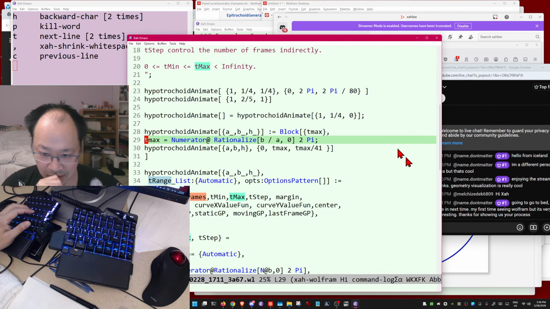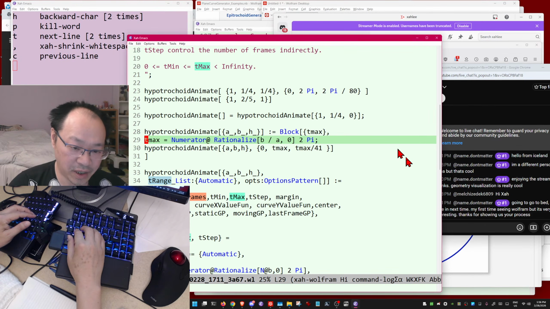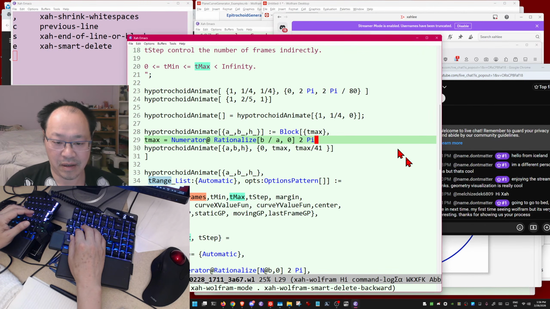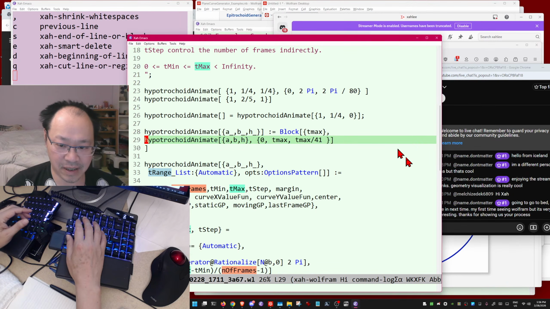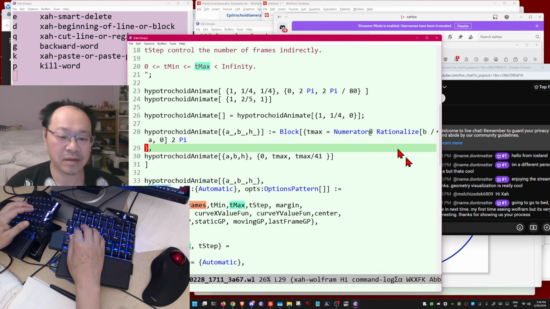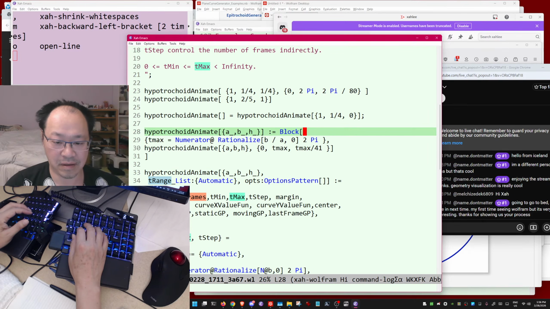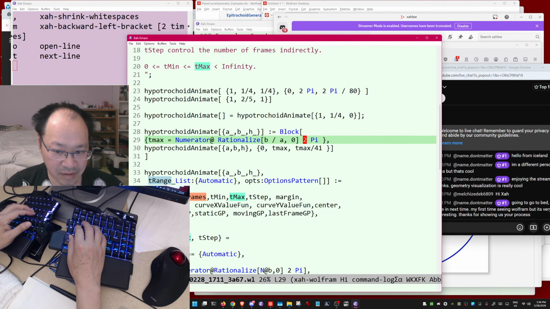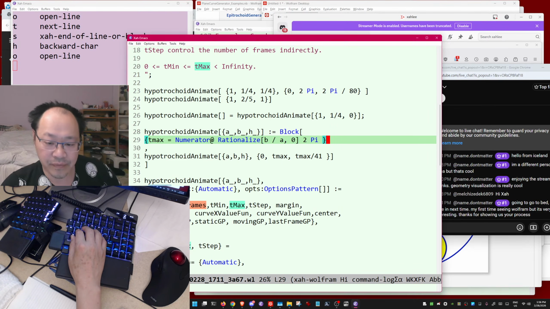T max is just that. You only need one local variable. In that case, just put it there.